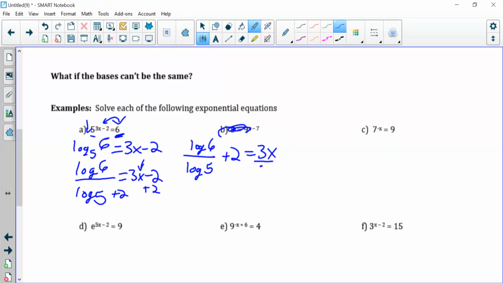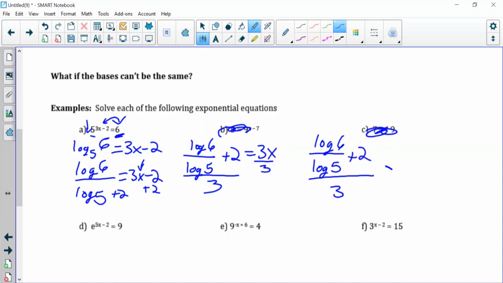And then we divide both sides by 3. But Mrs. McMullen, that's huge and ugly. Yeah, I know. Thankfully, your calculator comes with parentheses, and we can do this. So the log of 6 over the log of 5 plus 2 divided by 3 equals x. All right, so then we're going to plug this in. I know it looks nasty, but use judicious parentheses. So parentheses here and here. And remember, your calculator is going to want them here and here as well.